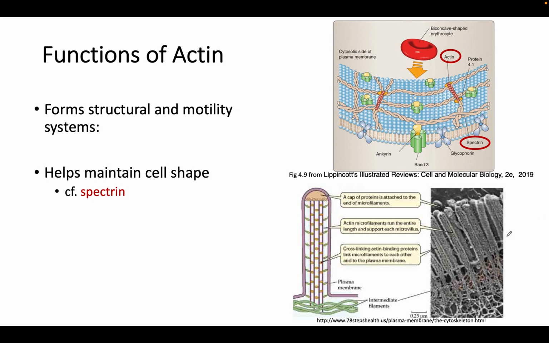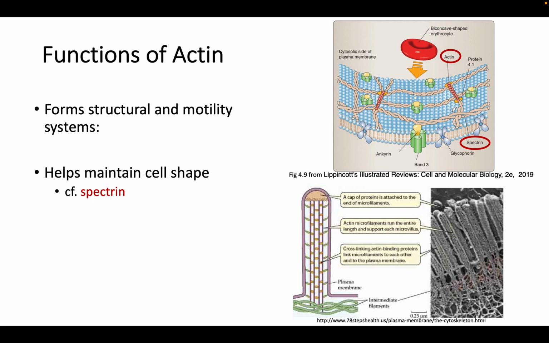What you're looking at here, so all this blue part, you're looking at just a section of a plasma membrane, the membrane of a cell. And just imagine you're in a room and you're looking up at the roof. So this is the view that we have here now, the inner side of the roof, or the cytosolic side of the roof, quote unquote roof, or the plasma membrane of the cell. So note how our spectrin and actin are sort of cross-linked all along the inner part of the membrane. And that is how spectrin, which is an actin binding protein, helps to maintain the shape of the cell.